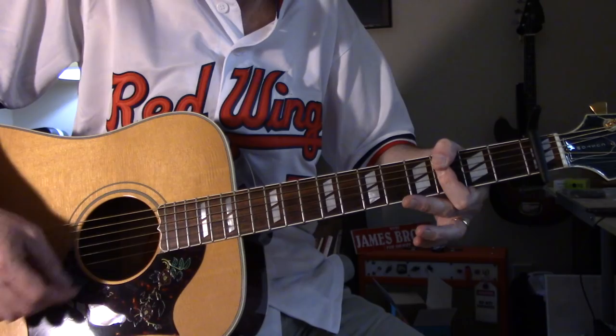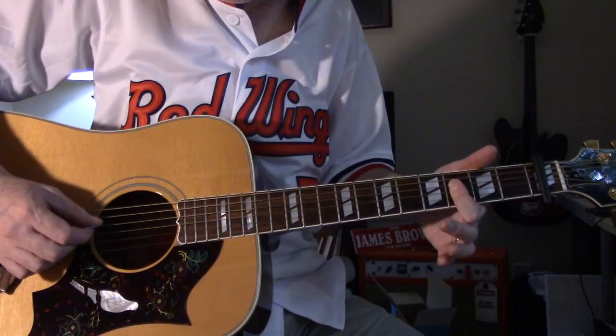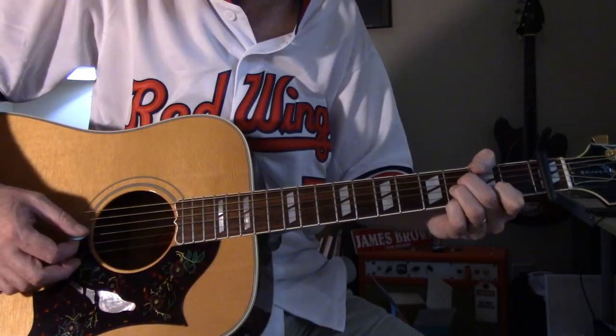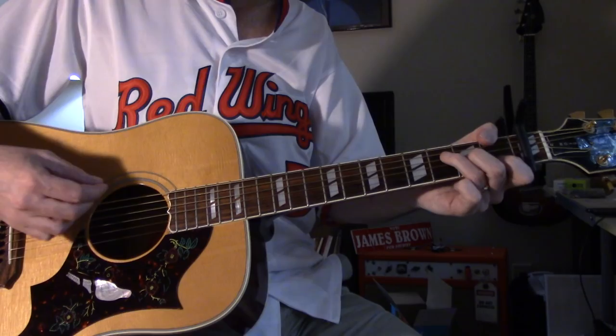Okay, then this next one. It might be easier for you to play without the E or A strings at all. And just play all D, G, B, E at 3, and then B goes down 1, and then back to F major 7. If you want to do the thumb over the top and mute the A, you can do that. And then back to the beginning. So that's just the piano intro.